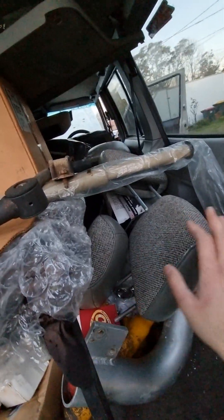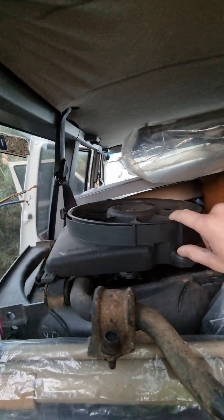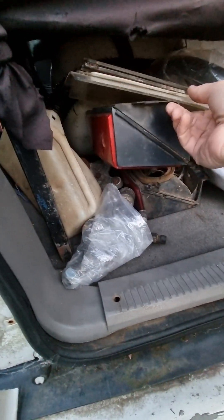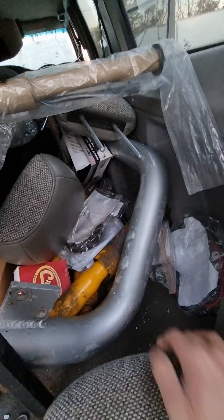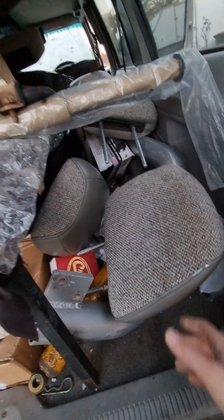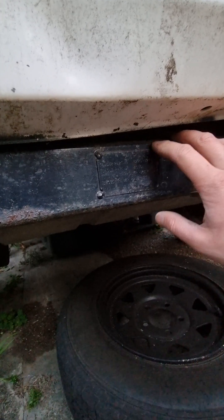We have a sway bar here — it's a heavy duty all-terrain driving part, I think it was Ironman brand. There's a cargo tray, more air conditioning and thermo fans, more parts in the box — a coolant tank, tail lights for this model, and thermostat housing. There's also a nudge bar — this white nudge bar came from another Jeep. Got old man emu shocks without the shocks. This one comes with the tow bar as well — looks like it's Jeep manufactured, original Jeep tow bar from the dealership.